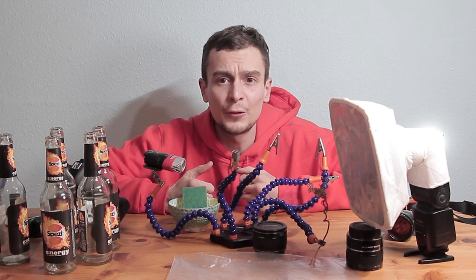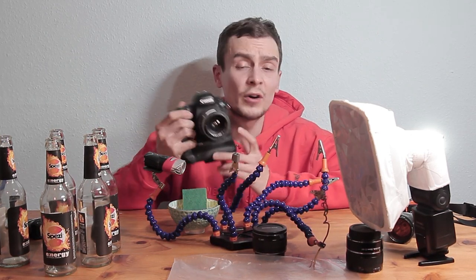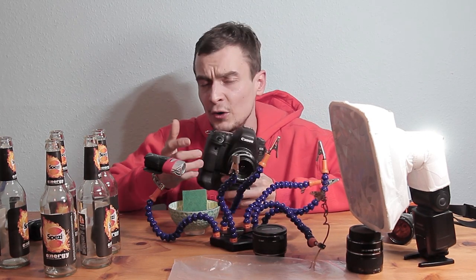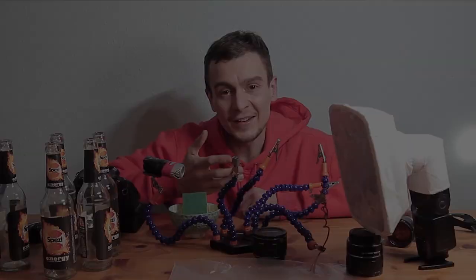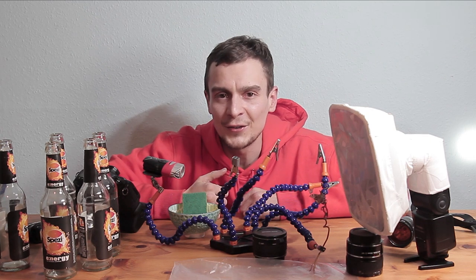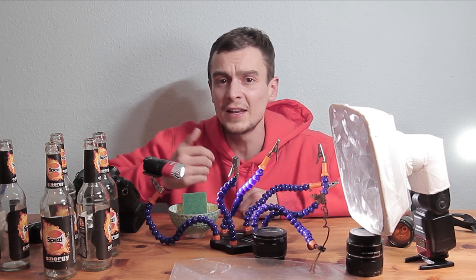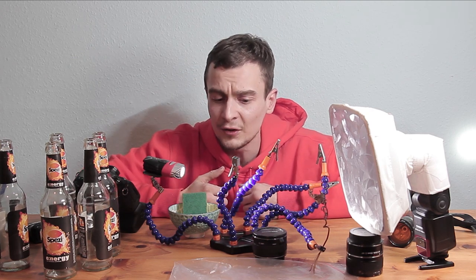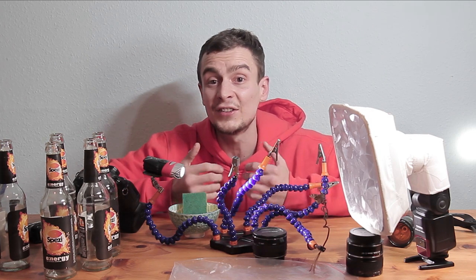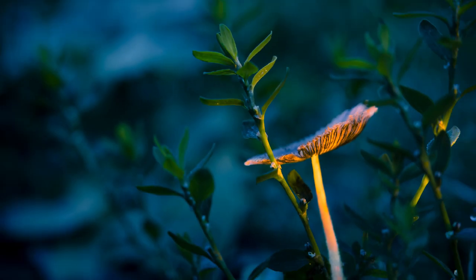This is especially useful in the early morning hours in the field, which is the best time to photograph insects as they are still sleepy, cold, and slow-paced. If you're using a vintage or manual macro lens that requires you to stop down the aperture before pressing the shutter button, this really limits the light you have to focus with — exactly where a focusing aid becomes incredibly useful. I also enjoy using flashlights as a secondary light source for fill light or to accentuate certain parts of the scene, like light painting under the cap of a mushroom.